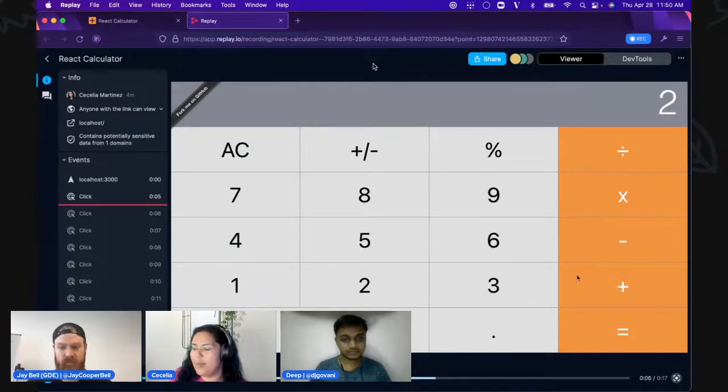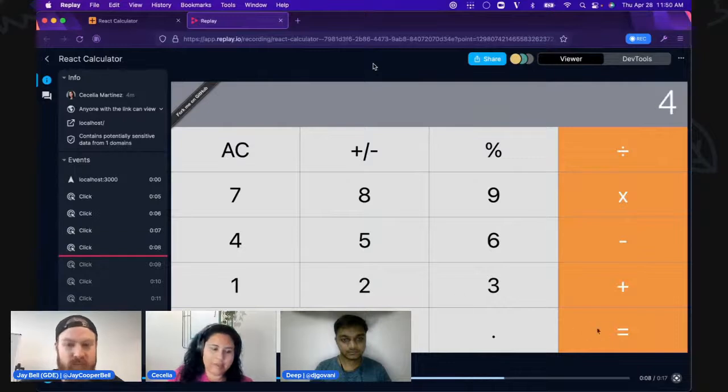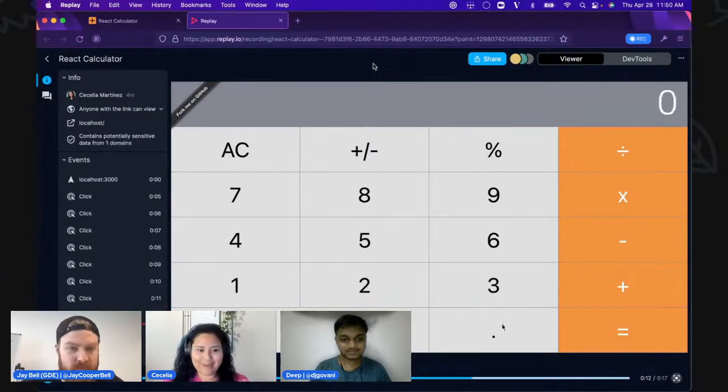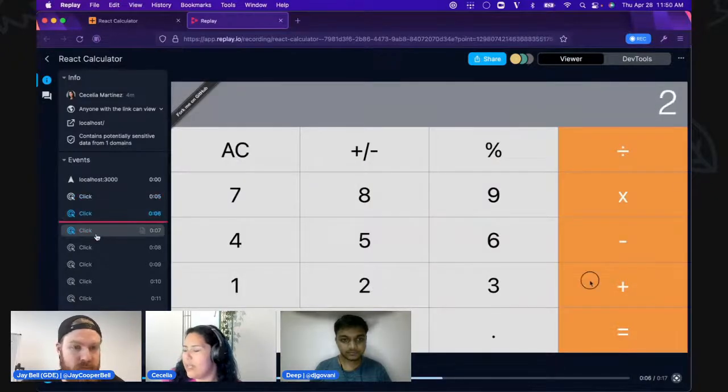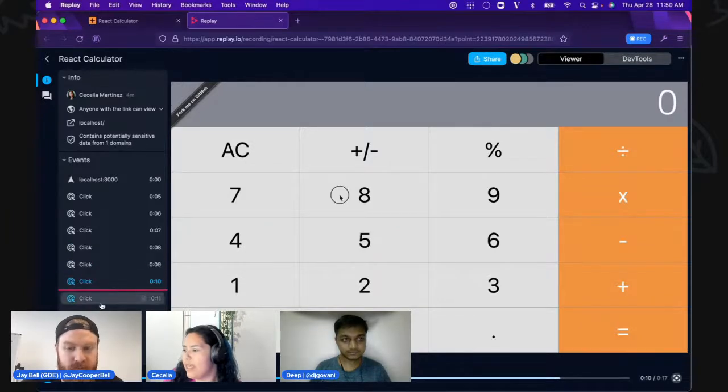If I am the person who found this bug, like if I'm doing manual QA or if I'm the developer and somebody did a pull request and I wanted to test it out, and I see that something is broken, I can see all the events here, and I can click on those, and it jumps to that point in time. We can see that the DOM is changing, and the timeline is moving across down here. And then I can also add some comments here.